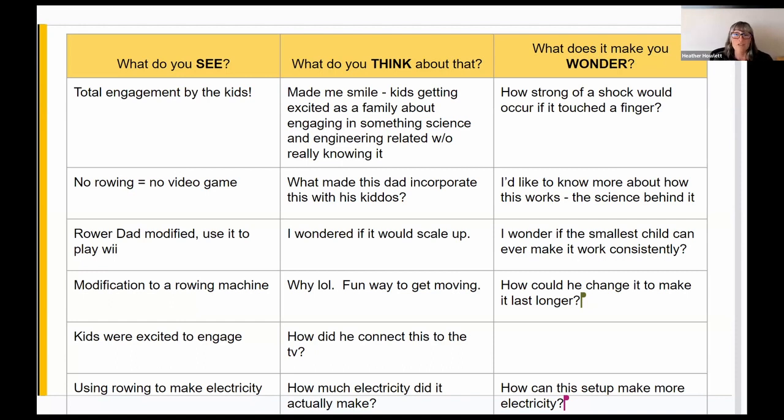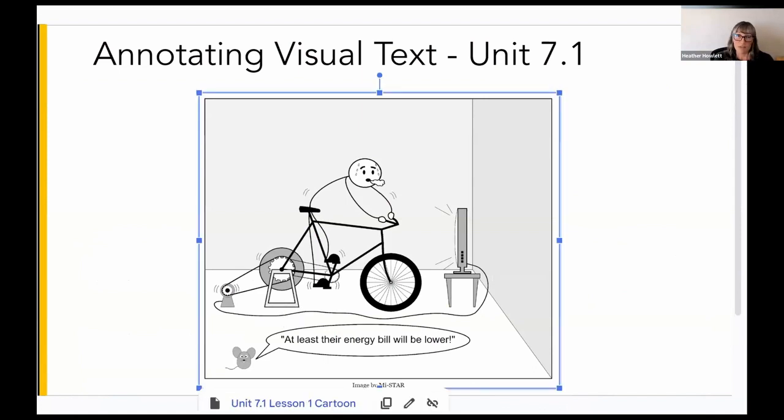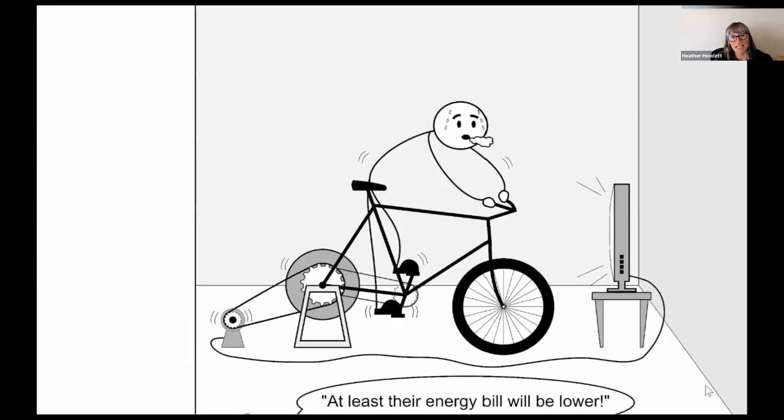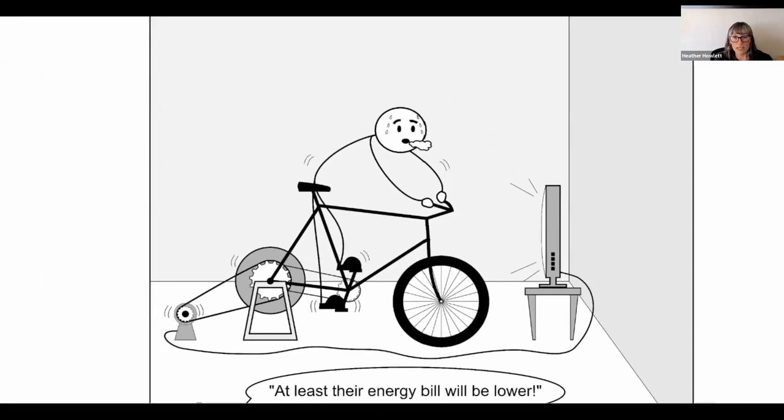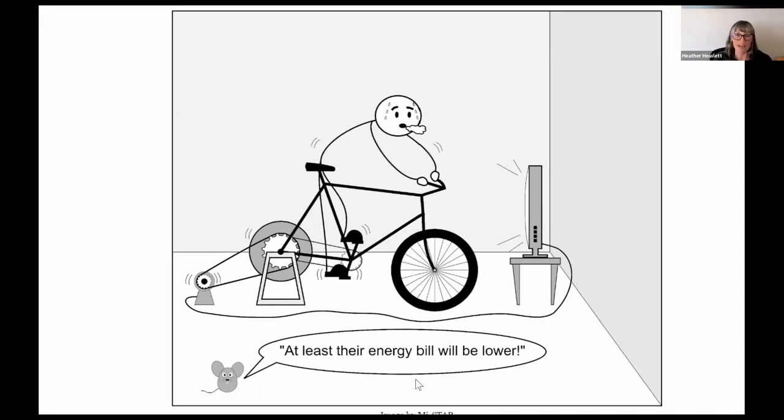So we're going to move to our next text that is actually in this particular unit, 7.1. And this was an addition by one of our Reading Apprenticeship teachers. So we're going to stay on the theme of a visual text. The video is visual, it's also auditory, but now we're going to take a look at a visual text. And the cool thing about using simple drawings or cartoons is they feel very approachable, right? You're not intimidated when you look at a cartoon and think, oh, how am I going to make sense of this thing? It's more like, oh, okay. It's a totally different kind of feel to it.